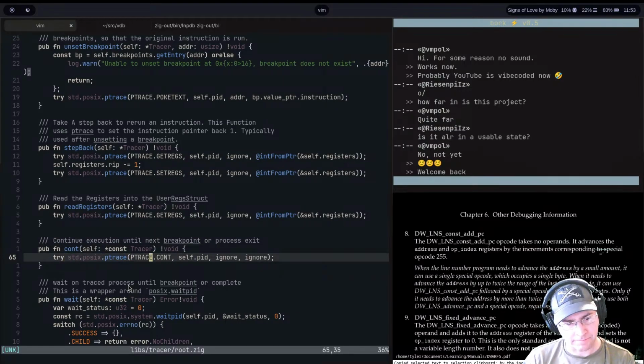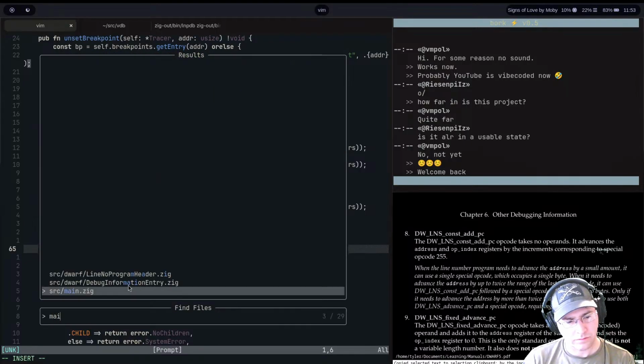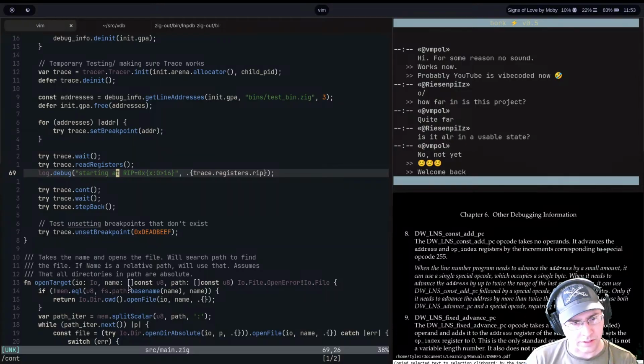You have the PID. Ignore. So right here, it doesn't like, right? So I'm starting trace registers.